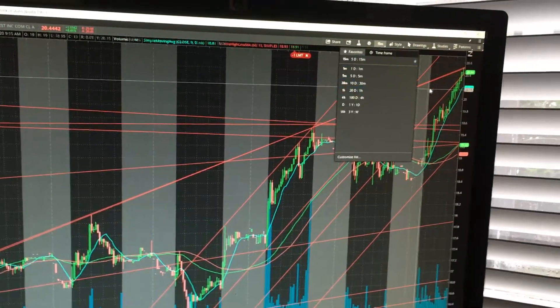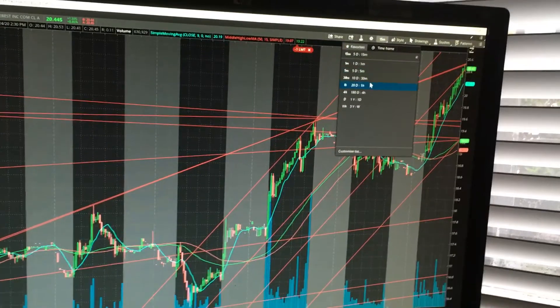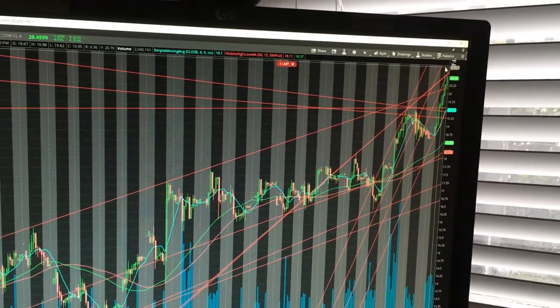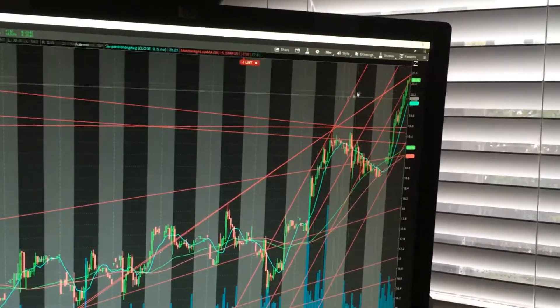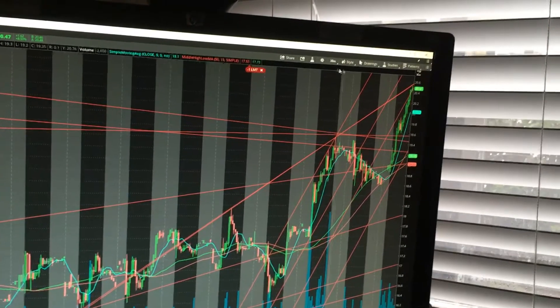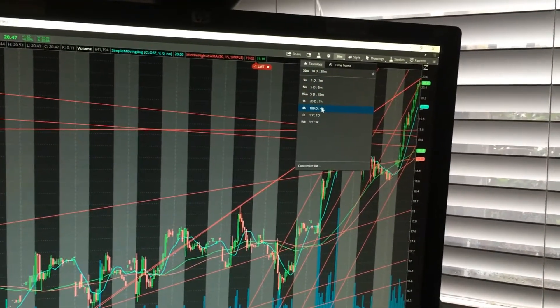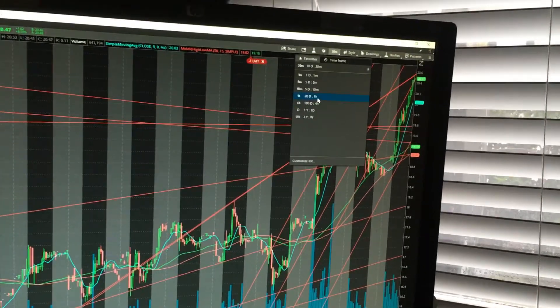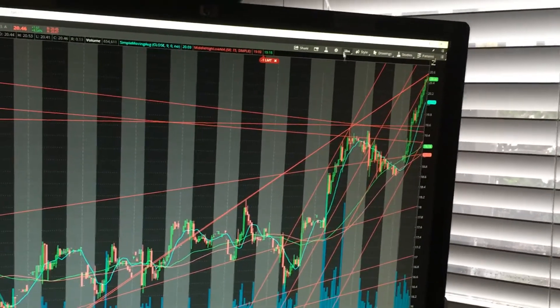So on the 15-minute here, I really can't find room. And then if you back this thing up, where do I find these things — where is it going to hit? Obviously it doesn't always go straight up, but once it passes these points, this is where you just get a quick explosion. And for an options trader like me, that's where I get excited, because you get to collect big premiums on these options.